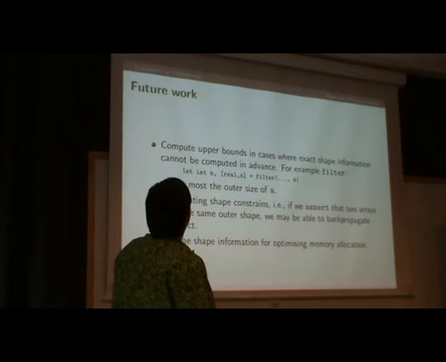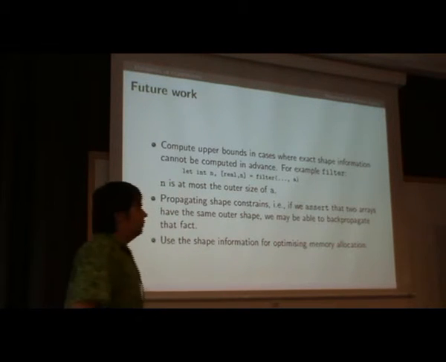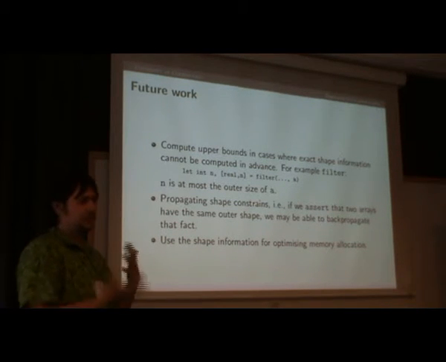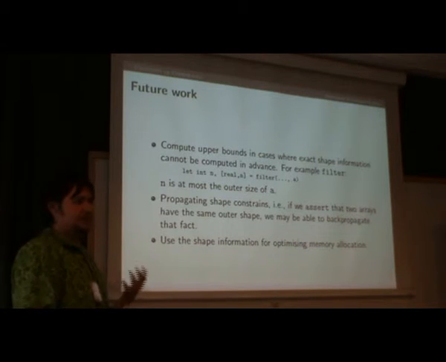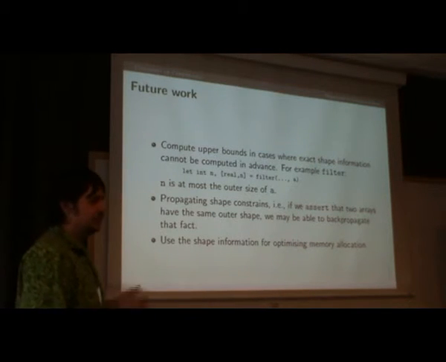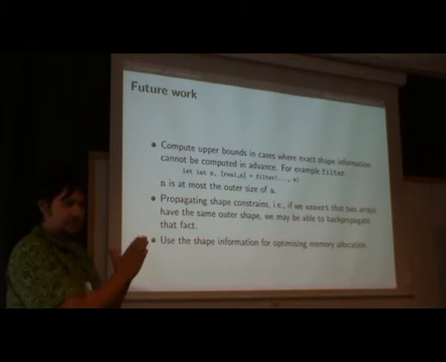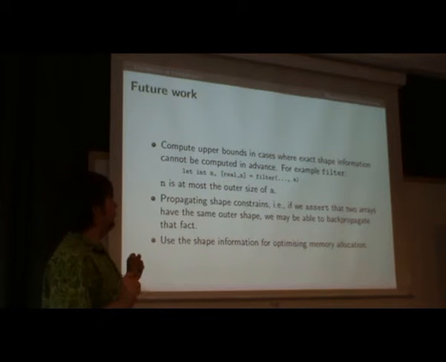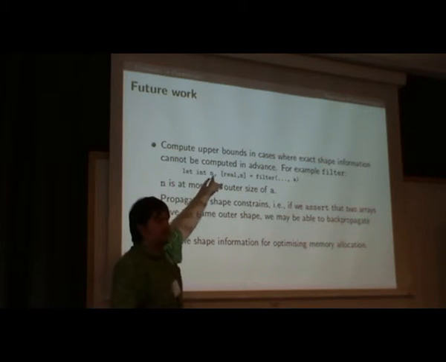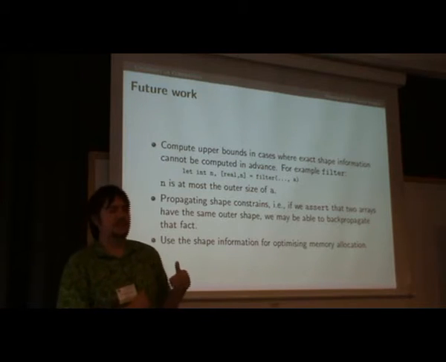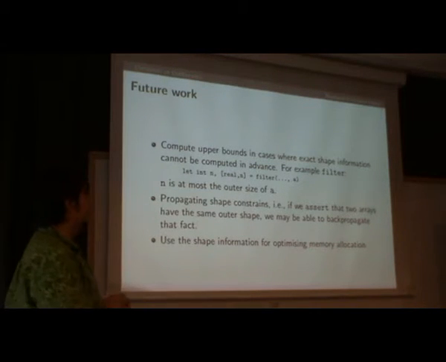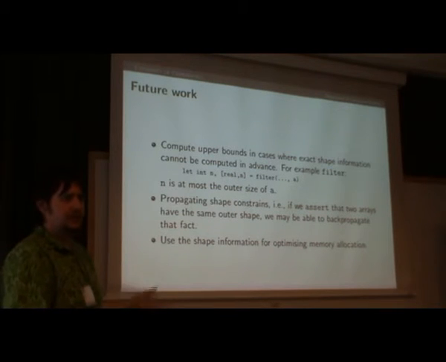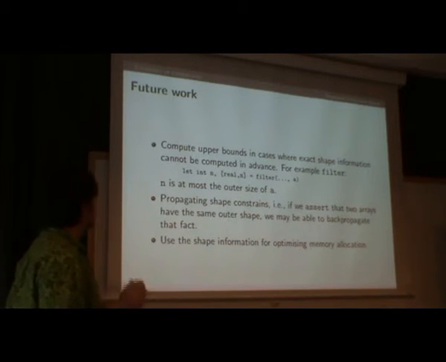All right, so for some operations like filter, you cannot compute the size in advance efficiently, because computing the size of the filter result is pretty much the same work as computing the filter result in the first case. So in that case we cannot do the slicing. But we still have some knowledge. For example, we know that the result size of a filter is never greater than the input size of the filter. And we should represent this in some way, because you can still use that to optimize allocation. You can just be conservative and allocate as much as it could possibly need.